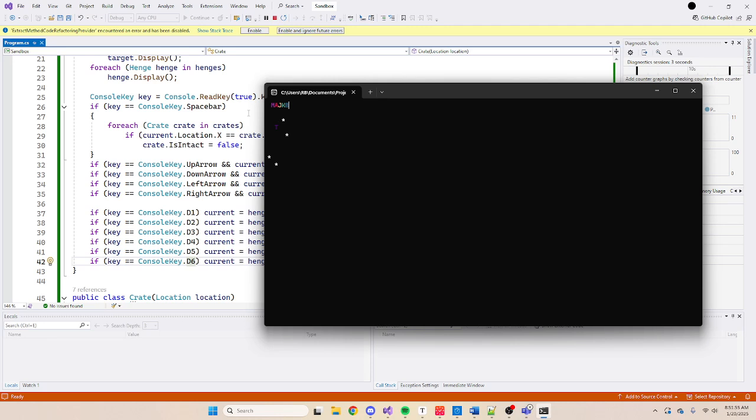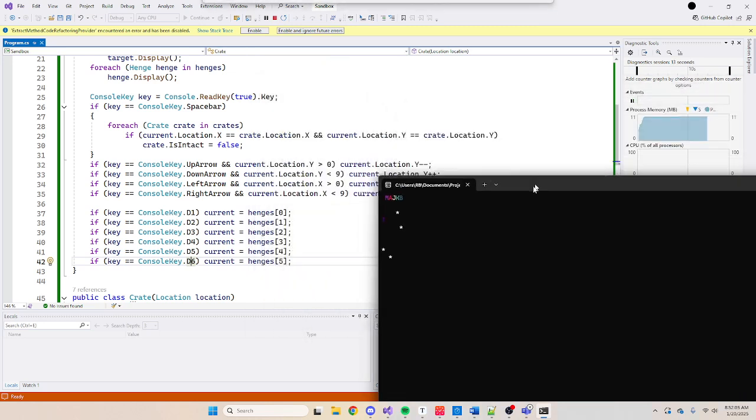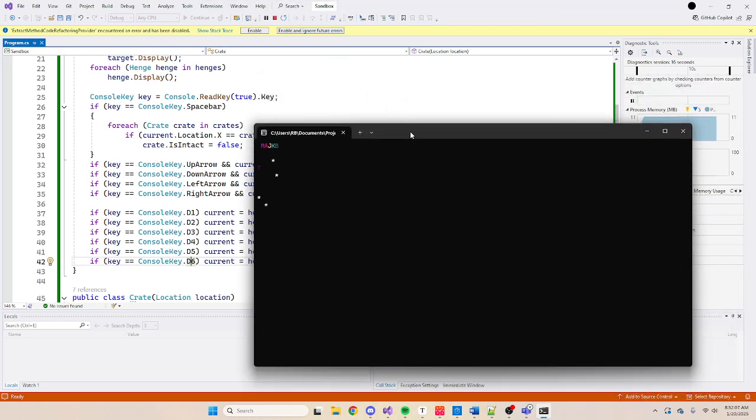But now I can move side to side. Those less than, greater than 0, and 9 make sure I don't wander too far, because if I try to move to -1 and then try and draw something at -1, it'll blow up. But now I can make all of these. Uh-oh. Oh, okay, there we go. My A doesn't work.